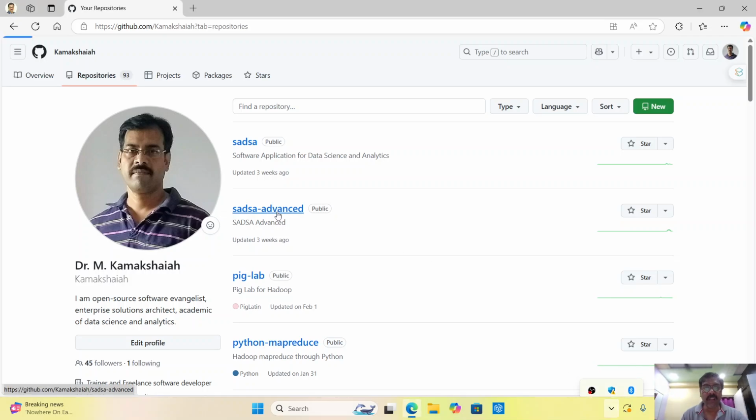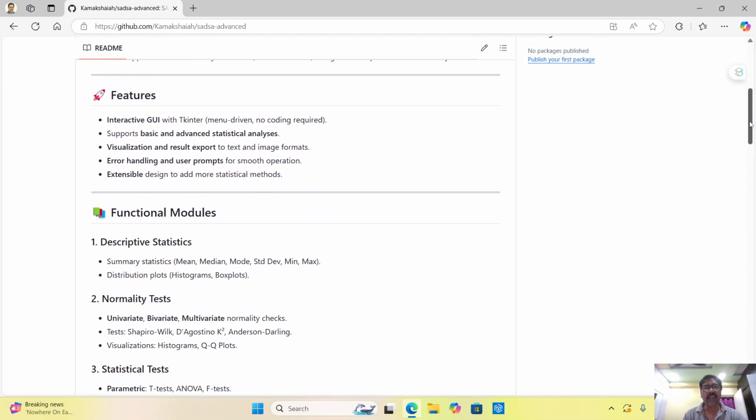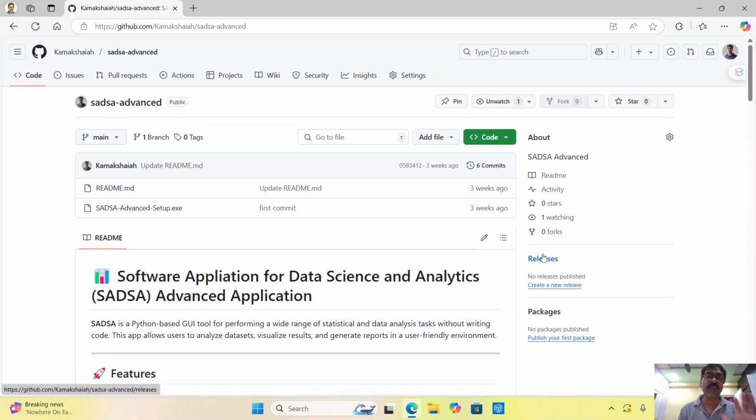This SETSA Advanced is actually an advanced application where you have so many things, and it is not extraneous if I say that it is better than SPSS, because SPSS, with all these features that I'm providing in this application, costs close to 1 crore, and this is free. So anybody can download from my GitHub repository and install. But you have to install this application as an administrator. There is a reason, I'll let you know.